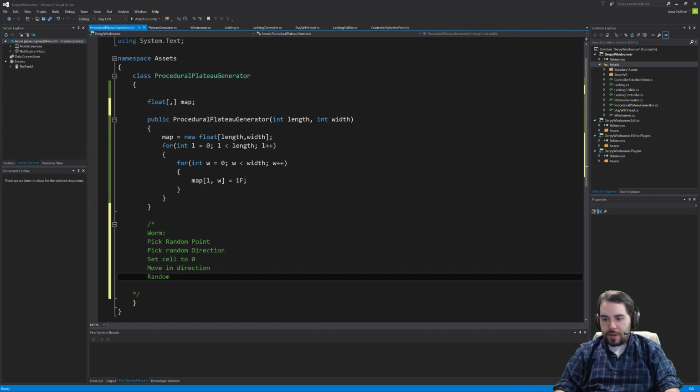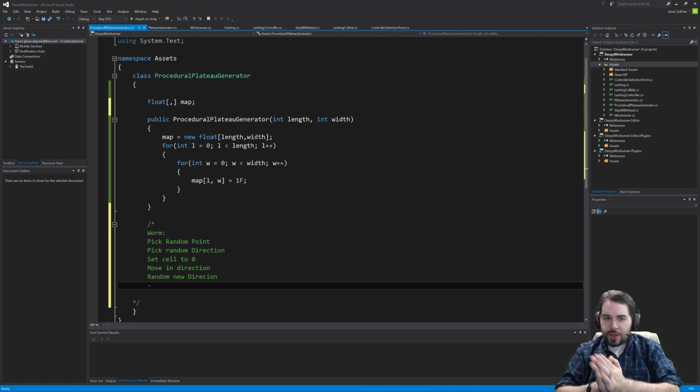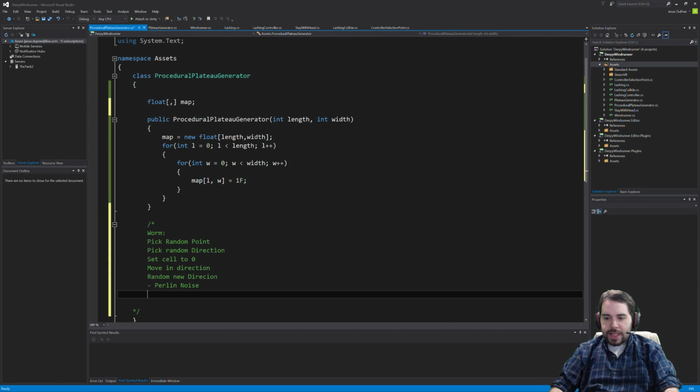Random new direction. So I'm going to have two things that influence direction. One of them is going to be just Perlin noise to kind of snake it around because I don't want just straight lines. So just a smooth Perlin noise to move around that way. However, then I also want it to have a chance at changing it some more in a more arced direction.